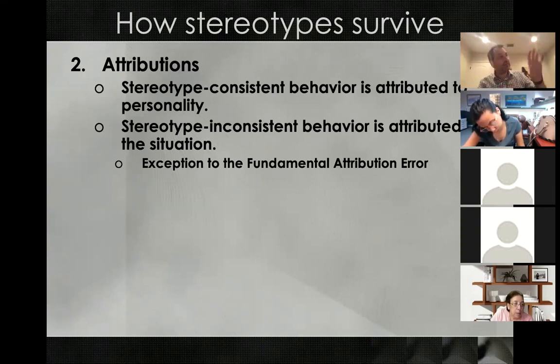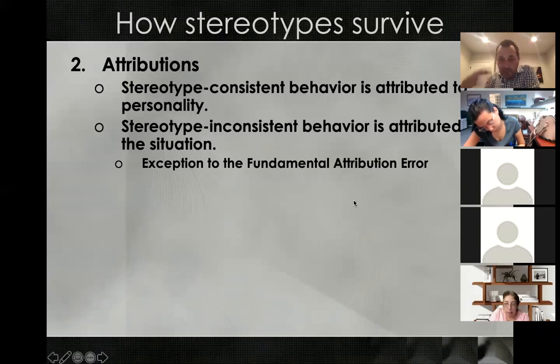So what I immediately start doing is looking for a way to excuse that behavior, to write it off somehow. And one way to do that is by attributing their behavior to the situation. It must be that they cheated. It must be that my exams were just too easy. I need to make them harder. I made it too easy for the Hispanic students. I attribute their performance to something other than their personality. And that way, I never have to look at my own stereotypes, right? I can keep maintaining my stereotypes even in the face of contradictory evidence, because I can always attribute that behavior to something else, to some aspect of the situation. Okay, so we see another example of how the attributions that we make for other people's behavior can become biased. In this case, they're biased by our stereotypes.